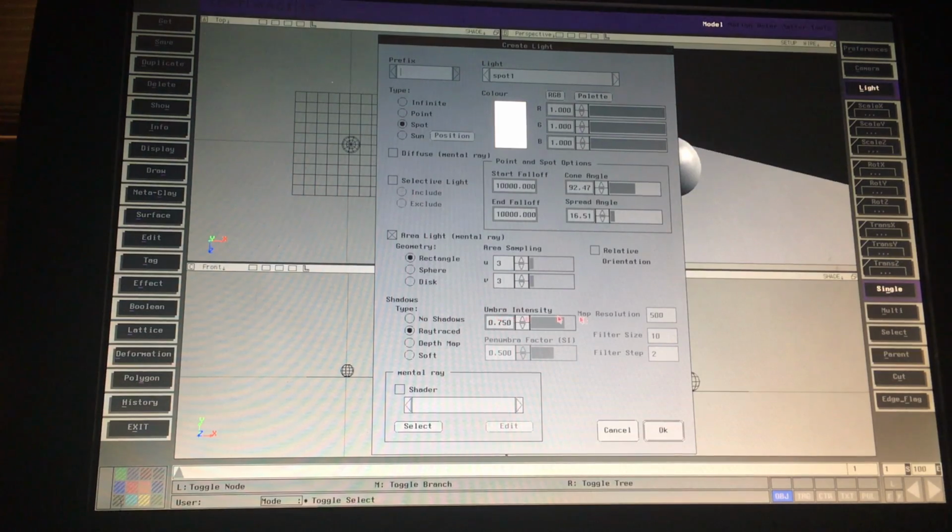The one thing you will notice though is this umbra intensity. This is like how transparent the shadow is. To be physically correct, we always want to turn this down to 0. This is always a default thing that you had to set up, and in XSI you can set it up so that this is the default. We'll turn this all the way down to 0 so you make a perfectly black shadow.